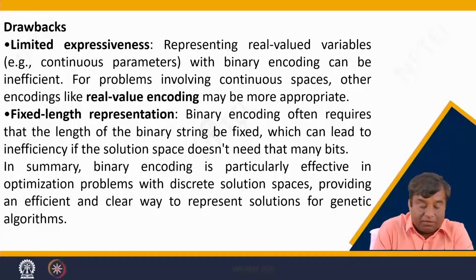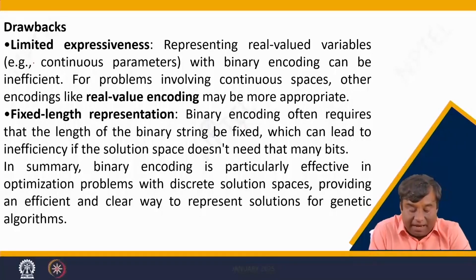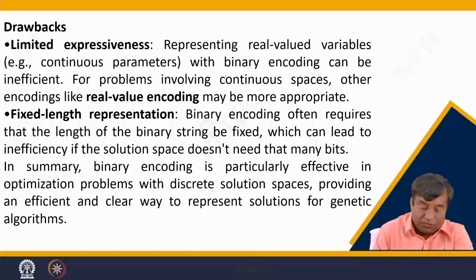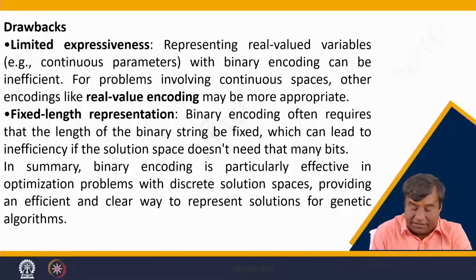So some drawbacks of binary encoding. Limited expressiveness: representing real, continuous parameters with binary encoding can be inefficient for problems involving continuous spaces. Other encodings like real value encoding may be more appropriate. Fixed length representations: binary encoding often requires that the length of the binary strings be fixed. This can lead to inefficiency if the solution space does not need that many bits.